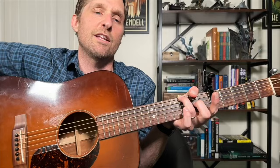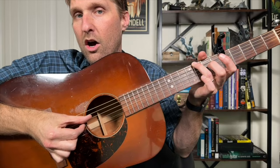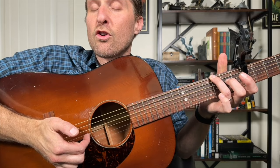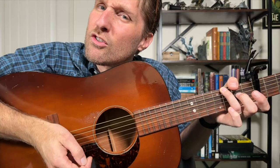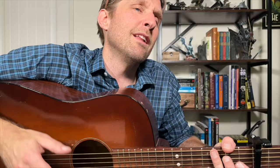You're gonna have your ring finger on the third fret of the top string, just like we did in the introduction. And we're gonna do this picking pattern. You're gonna play the top string with your thumb, the second string from the bottom with your middle finger, and pinch those two together. Then you're gonna play the third string from the top with your thumb, the third string from the bottom with your pointer finger, then right back to the third string from the top with your thumb. Very similar to how we started the intro. Not exactly the same, but basically the same. So we're gonna go pinch, thumb, finger, thumb. Pinch, thumb, finger, thumb. Pinch, thumb, finger, thumb. Let's do that a few times in a row, slowly. We're practicing it right now, guys.